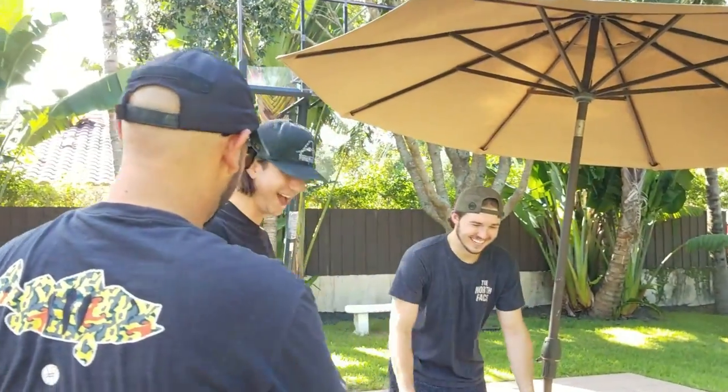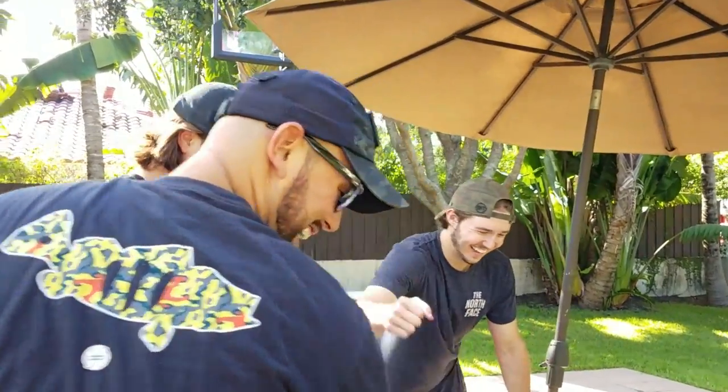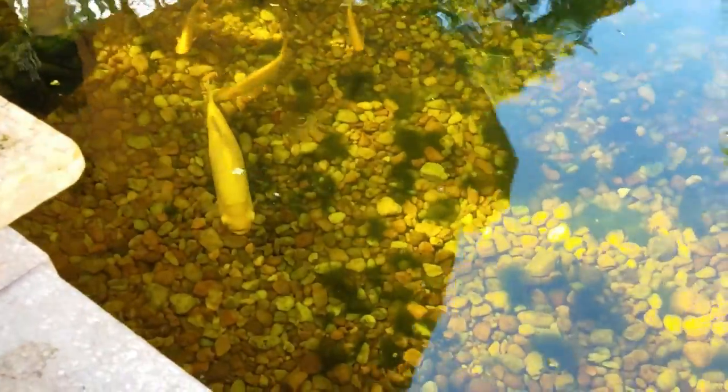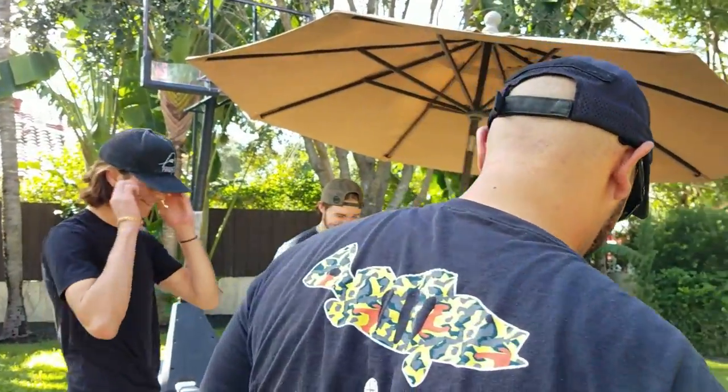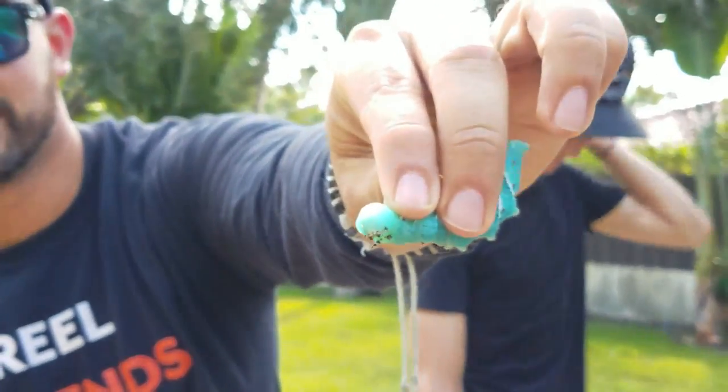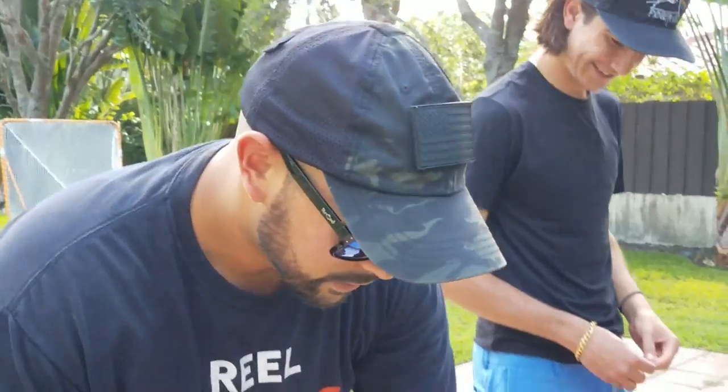Oh my god, it's gone. 100%. The tarpon was so sick with it. Yeah. Oh, he ate it completely. Oh yeah, that's it. It's gone. It's like me when I eat gummy worms. It's gone. Like, they don't stand a chance. Look at him. Ah! Save me! Oh my god! This is crazy. He knows his fate. He does know his fate.